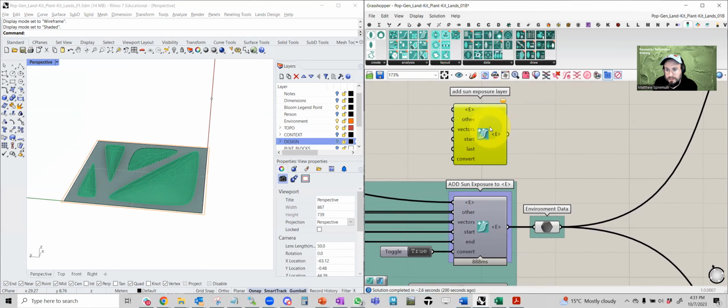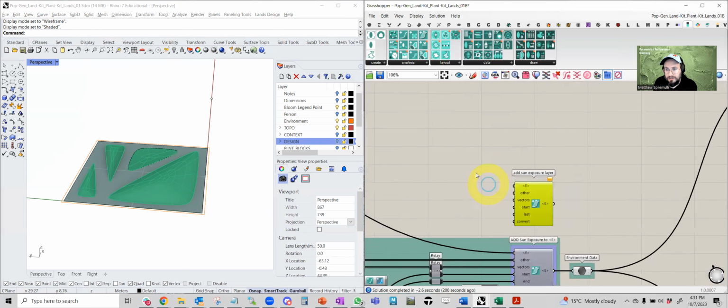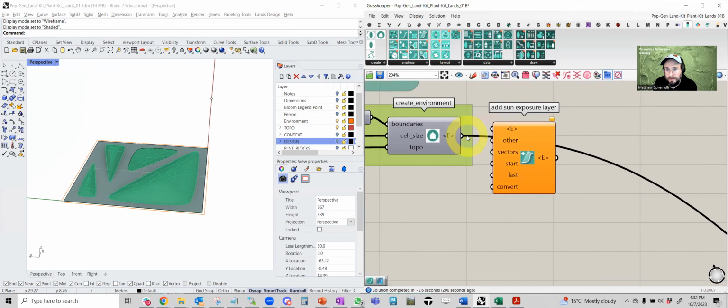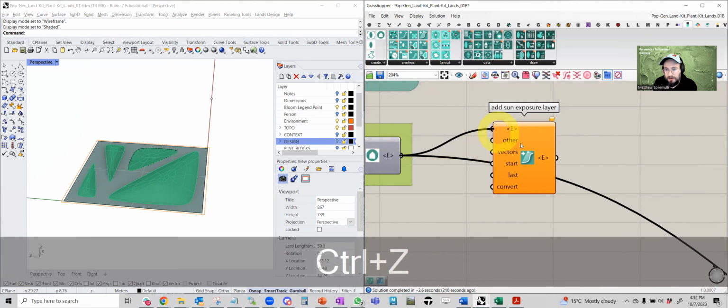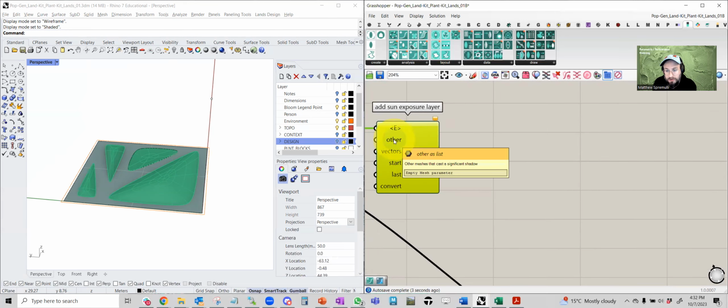To E. So you can see here, E says, give me your environment, which I could do from here. There's my environment. And it says, do you have anything other that would add a significant cast of shadow?